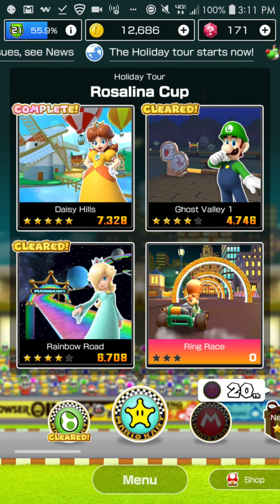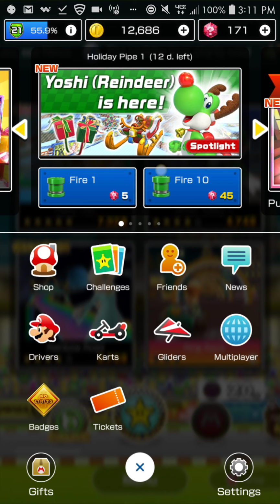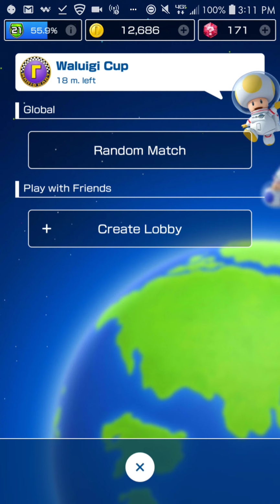So in order to access multiplayer, you go to menu. Then you guys will see multiplayer right here. Click on that. This is what it will look like here.